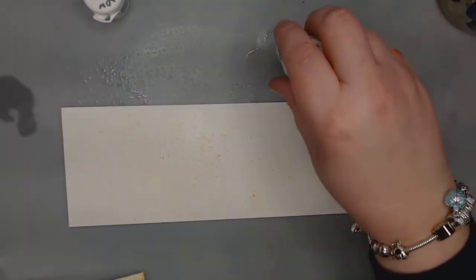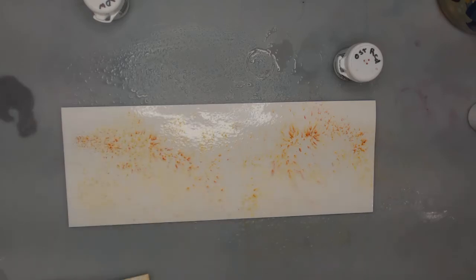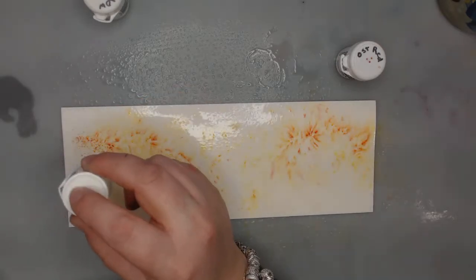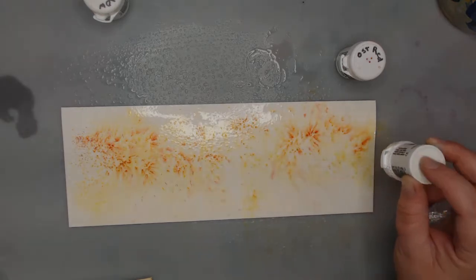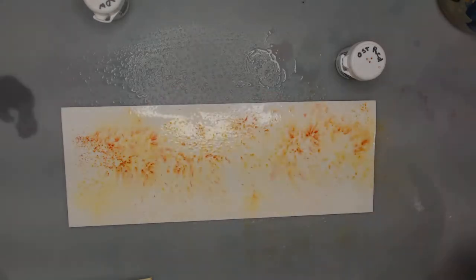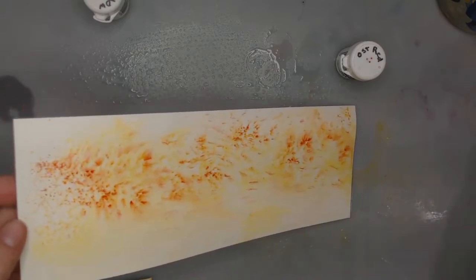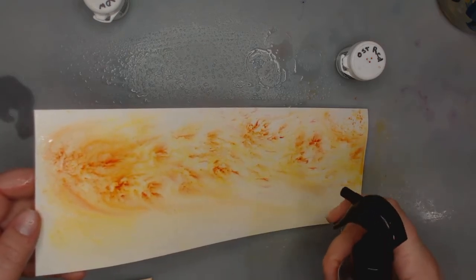Okay. And then right before I spray, I'm going to go ahead and add that new gamboge in. Now I can spray. And remember, long spritz equals a more even mist. All right, so I can tell right now I'm going to want some more. And I think at this point it's still pretty early in the stage that I can tilt this one way and add some water and it's going to still look okay.